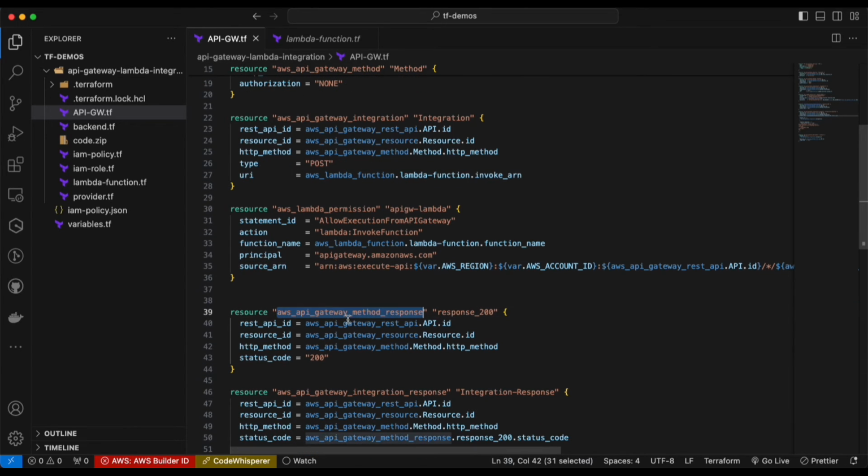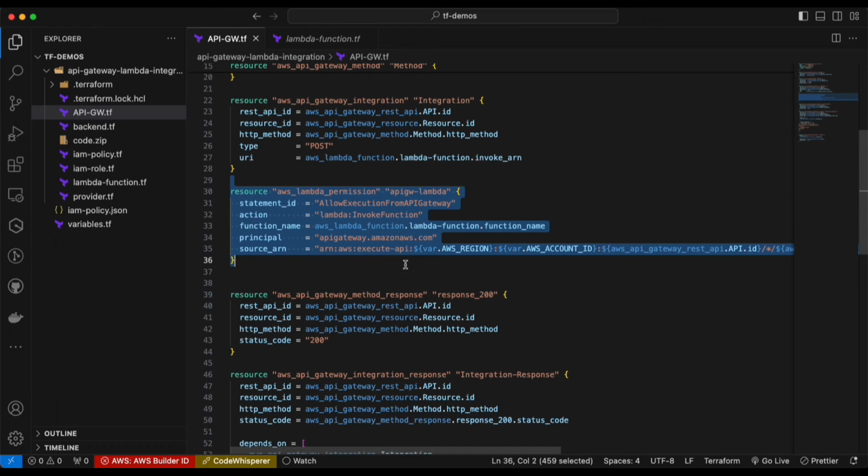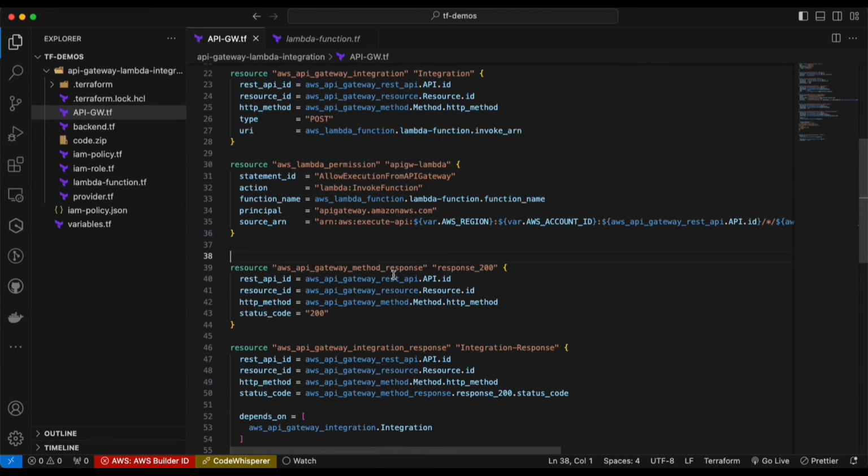Moving on, you can see this is the API gateway method response. Once you have your integration done, and once you have given the permission to the API gateway to allow the execution and invoking of your Lambda function, then you will have to configure your response, right?